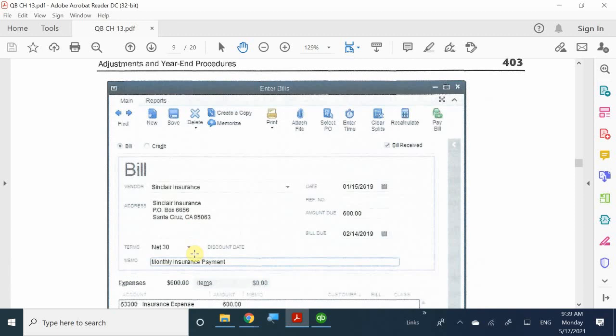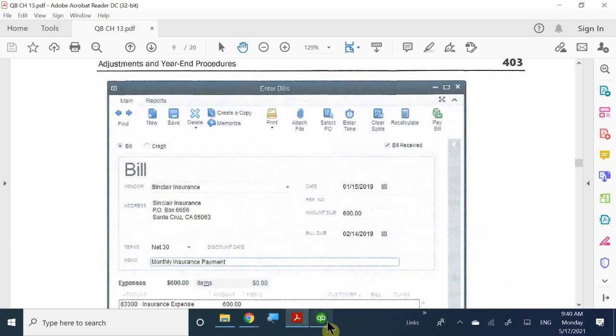They bill you every single month. So what you can do is save time by memorizing a transaction. Then every time you see this bill appear, you can go ahead and create the bill, and instead of having to fill out all the information over and over again, it will fill the information for you.